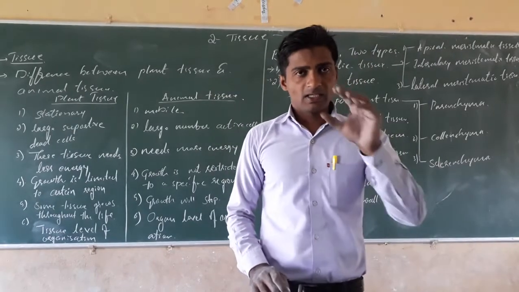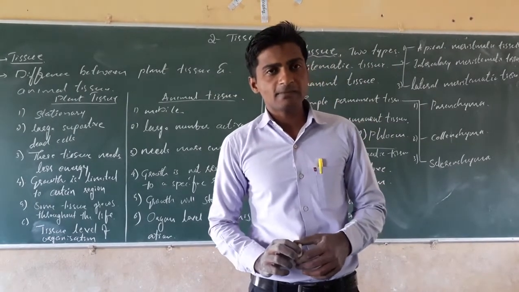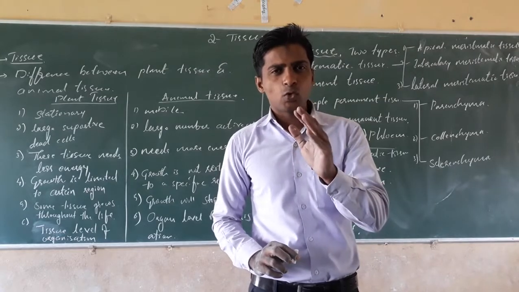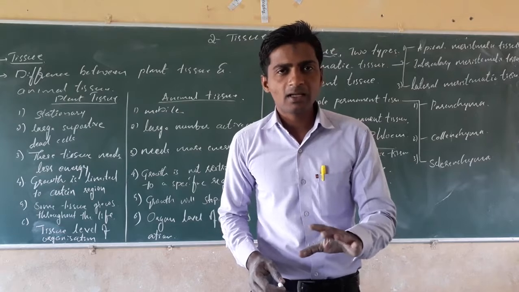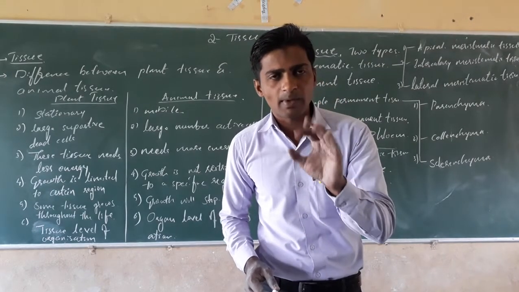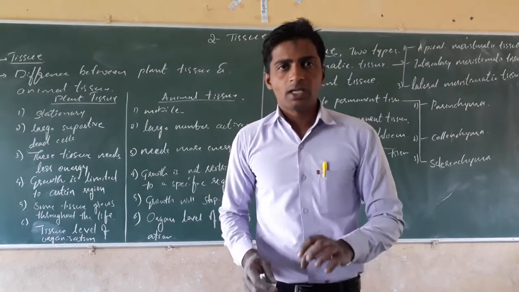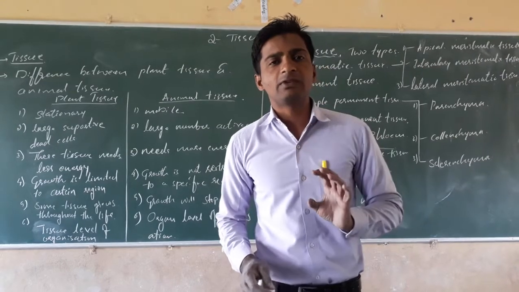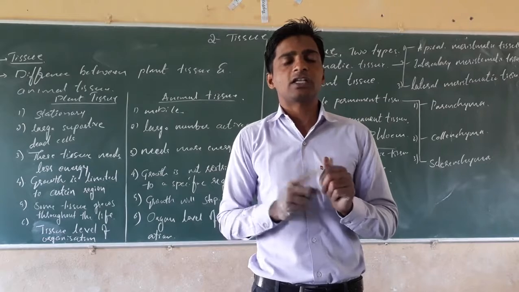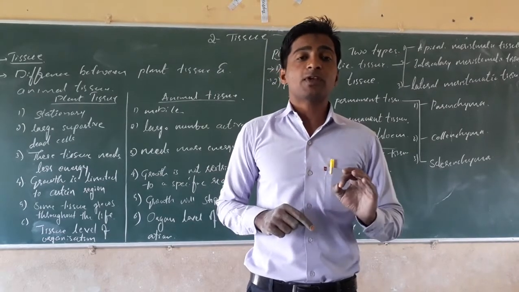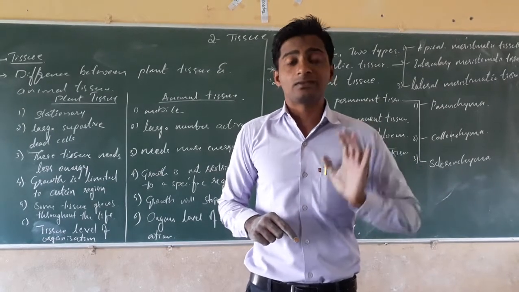In the case of a unicellular organism, a single cell itself shows all the life processes. Like amoeba, which is made up of a single cell, performs all the life activities. For example, digestion, respiration, excretion, circulation. All these life processes are going on in a single cell.